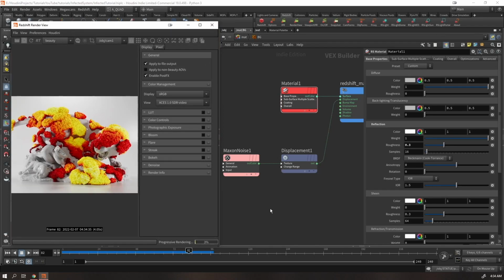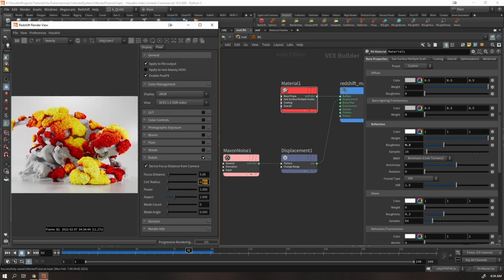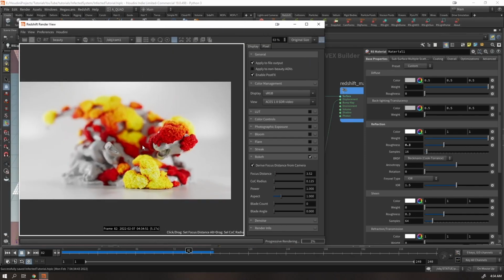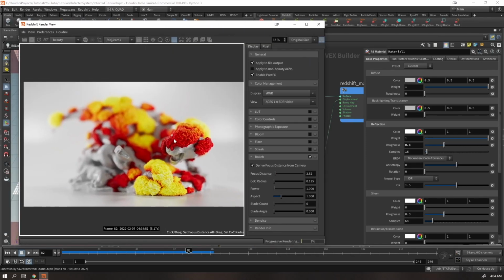Also include a bokeh effect. I'm gonna save the scene because sometimes it crashes this way. 0.115. Let's place our focal point somewhere around here. 0.2 is fine.